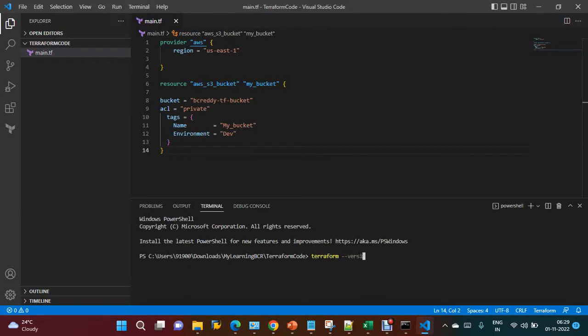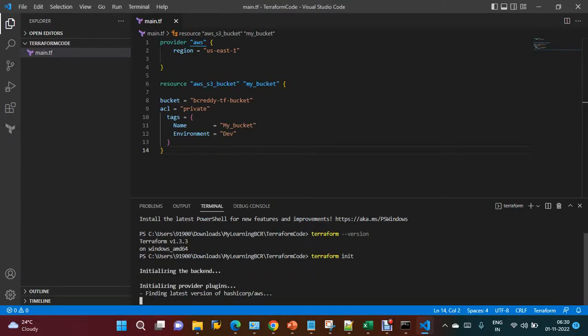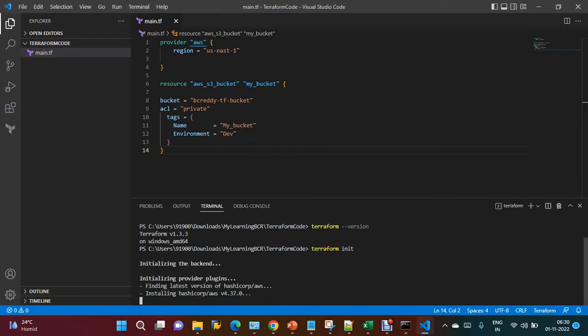So Terraform is already installed. Now first, use Terraform init. It will download the resource plugins, the AWS plugins, where the infrastructure is provisioned.